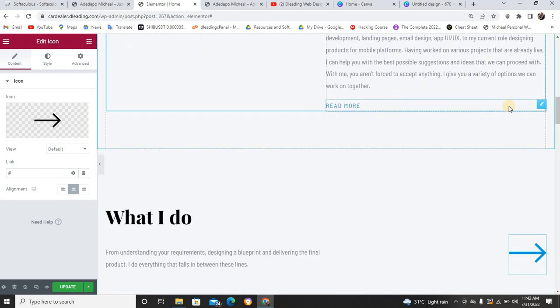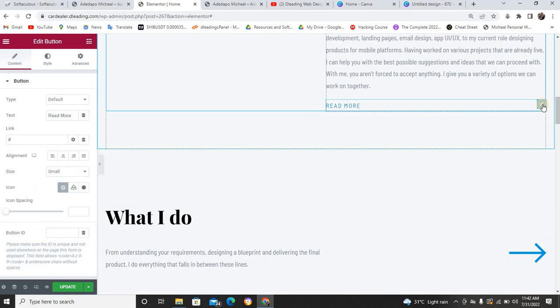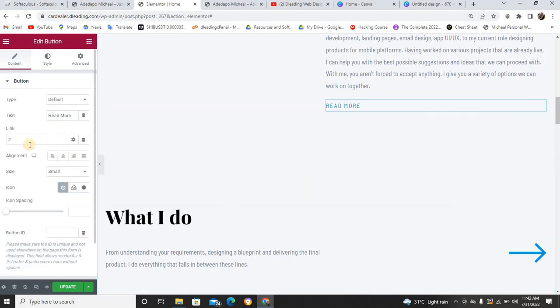Now, when I say read more, you can just click here and click on this button. You see that it's open here. Can you see there's a hashtag here? Just clear this place and put your about us here. Just type about. Immediately you type about, it's going to come up with the about page here. Can you see about? Sorry for the grammar. Just click on the about page.